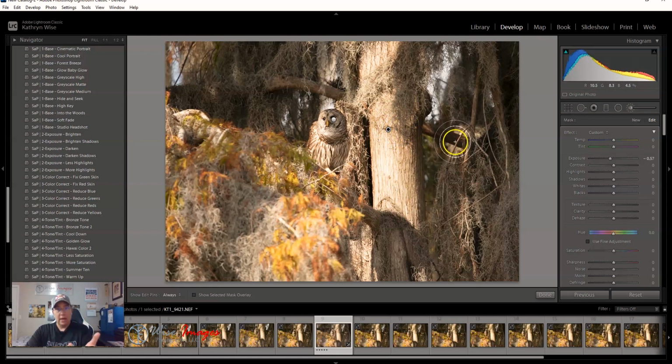Now that I have selected that, I can darken it, or I can brighten it. So now I have the ability to go back in and fix or adjust my photograph. Whereas before, when your editing pins are gone, you can't go back in because you don't know where they are. So you have nothing to select to be able to fix your photograph later on. So that's why your editing pins are very important.